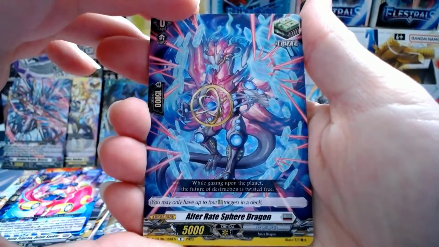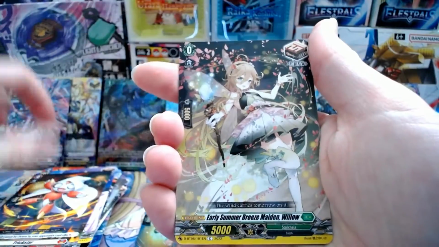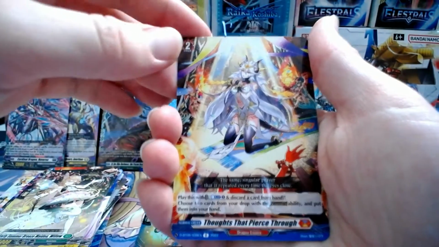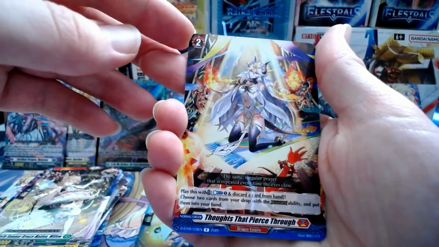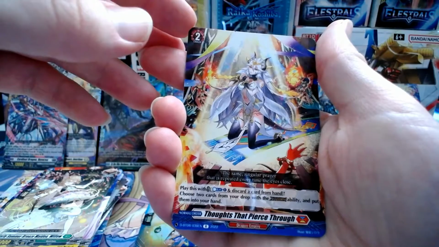On to the second pack here. Got another Alter Rate Spear Dragon. Love that heel trigger artwork. Another Flutter. Another draw for Keter. Trick Star, draw trigger. Order for Cross Overdress. Don't really like how it has you discard, so you break even, but not too bad.